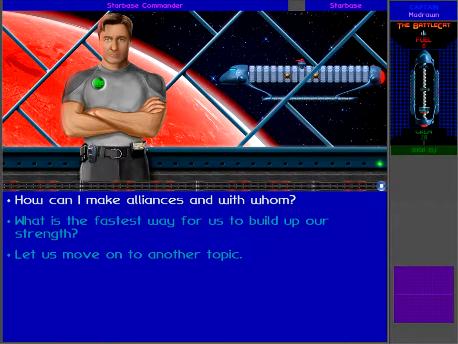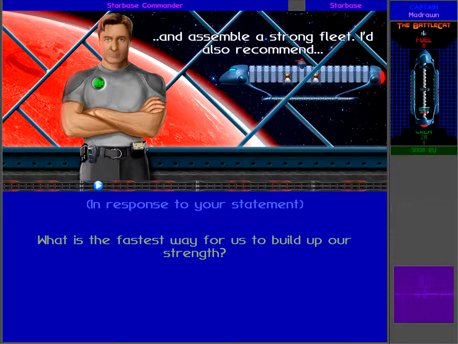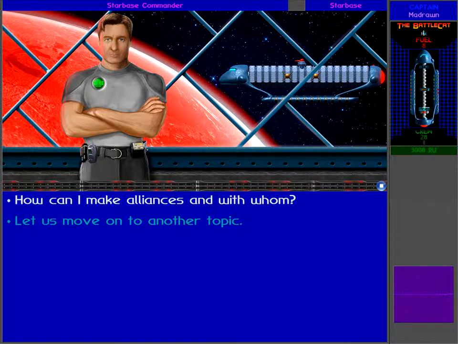How can I make alliances? By asking nicely. What is the fastest way for us to build up our strength? You need to accumulate enough resources so we can build up your flagship and assemble a strong fleet. I'd also recommend that you acquire blueprints for other more powerful ships than our trusty cruiser. I suspect that aliens will not give you such prints unless you form an alliance with them.